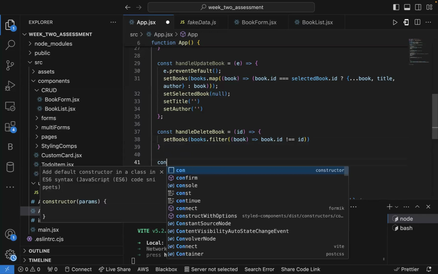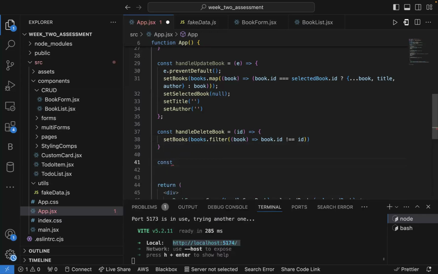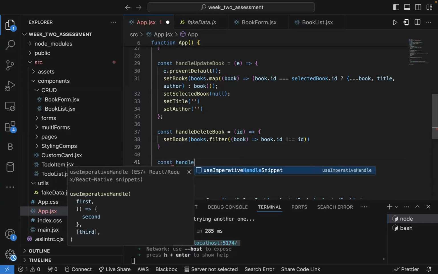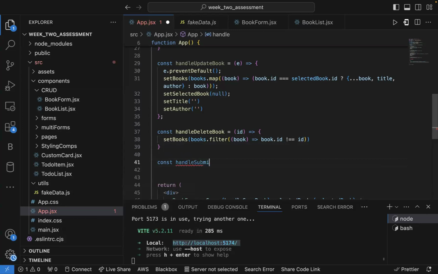Then have our const handleSubmit. For handleSubmit, I want to preventDefault. No, let's not preventDefault, there's no need for that since our functions are already preventing default.